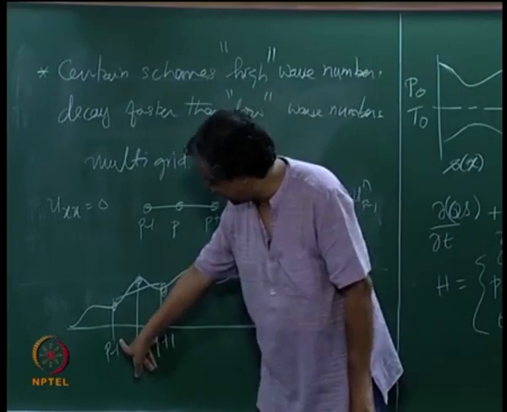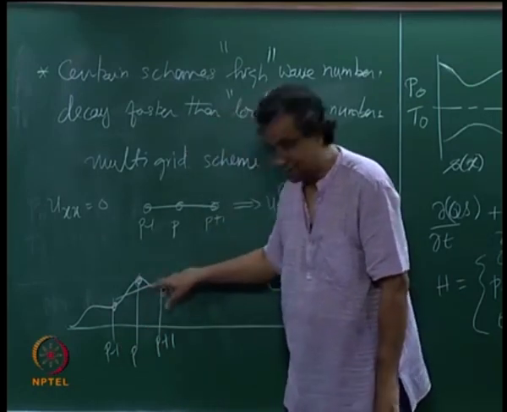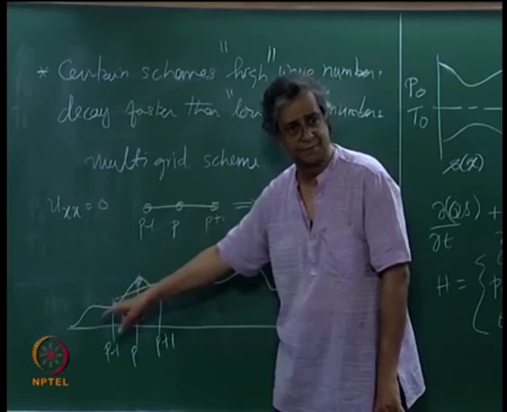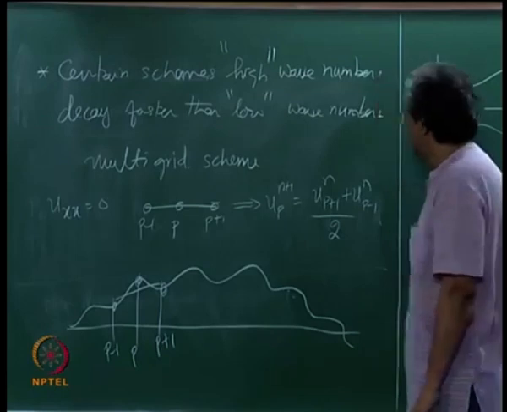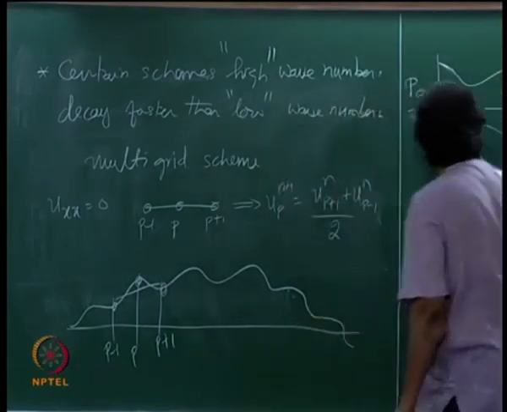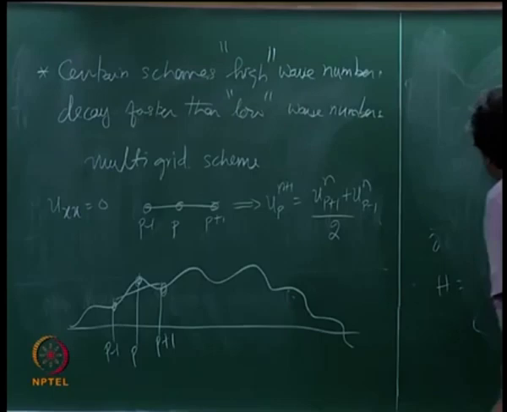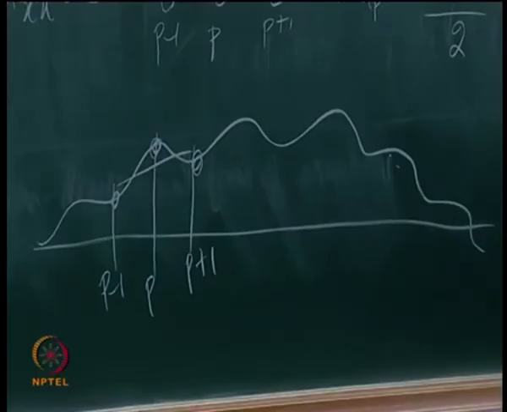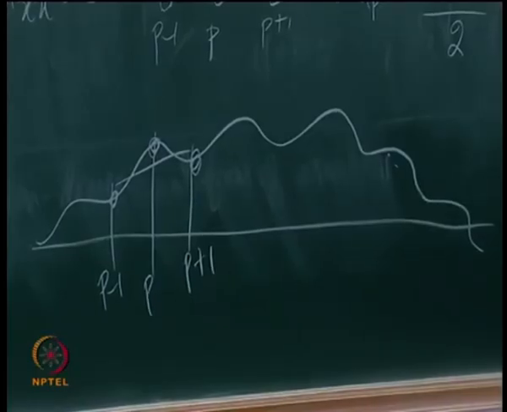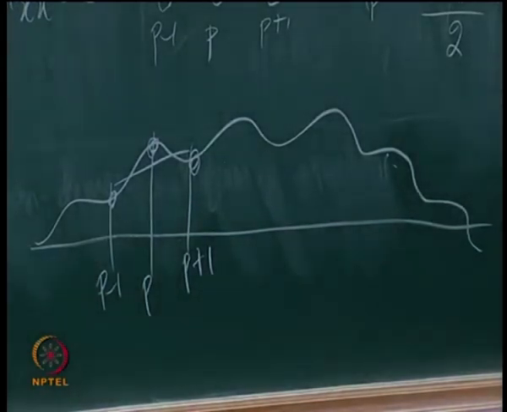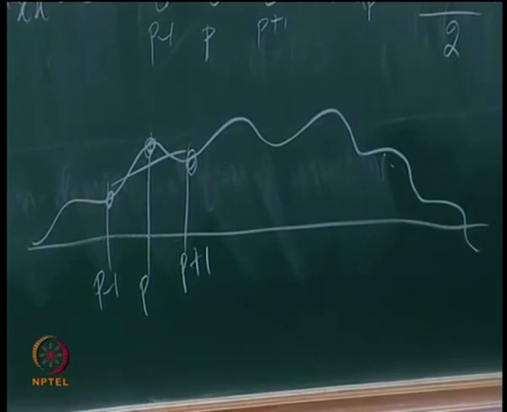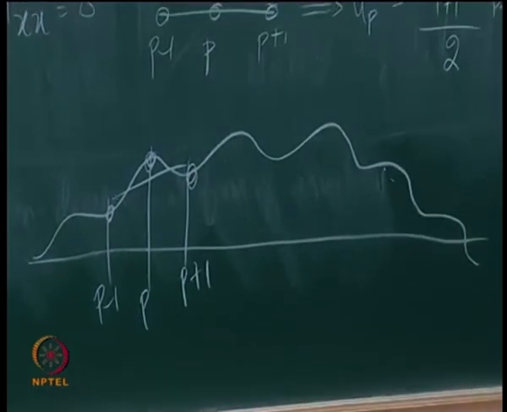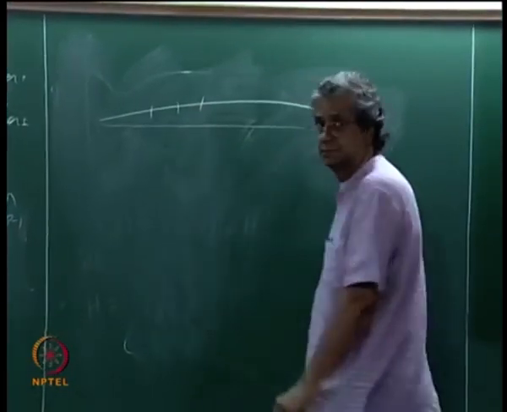So these 3 grid points are indeed effective in eliminating that little high frequency, and if you iterate once or twice, that high frequency will go away, and what will you be left with? You will be left with the low frequency. Let us look at those 3 grid points again. That is p, p minus 1, p plus 1.